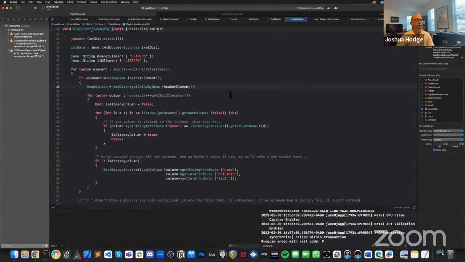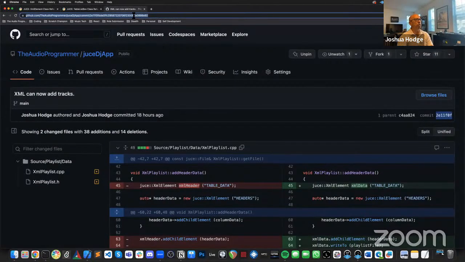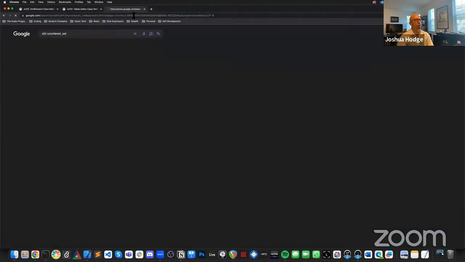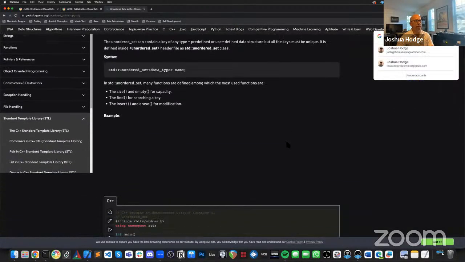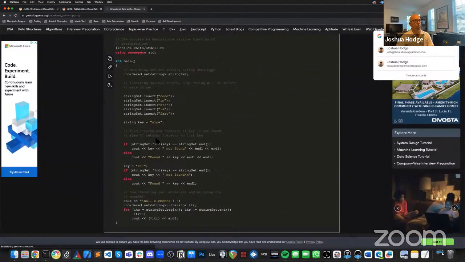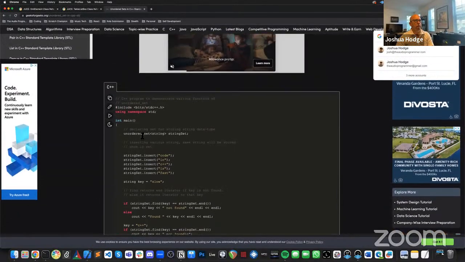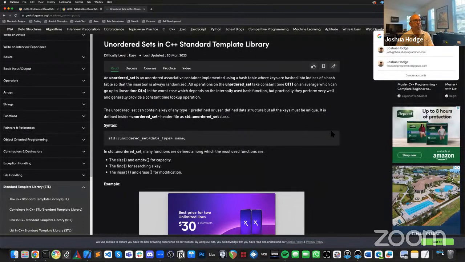Okay. Shall we try to do unordered map together? Unordered set rather. The idea around this is that we have some sort of container where we can add some strings.